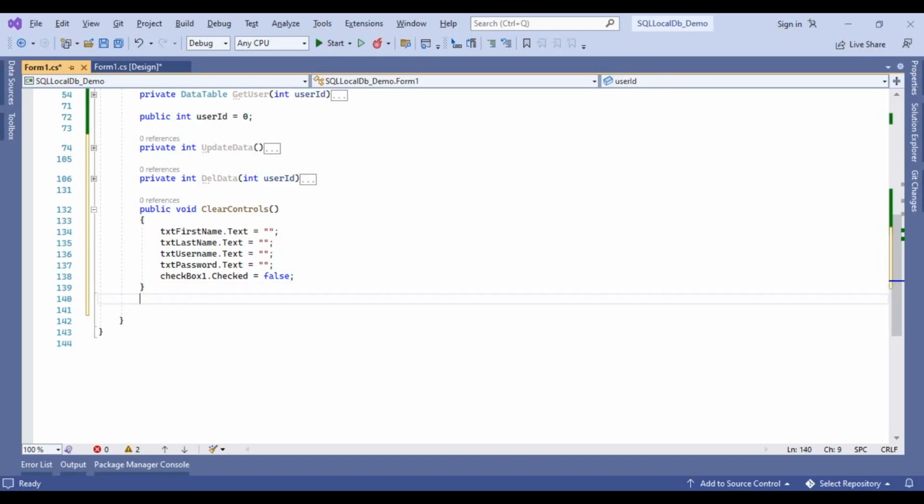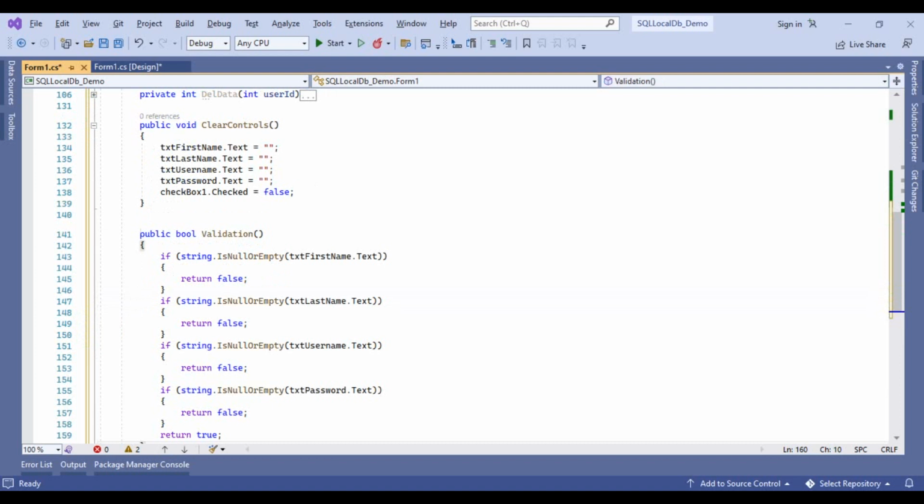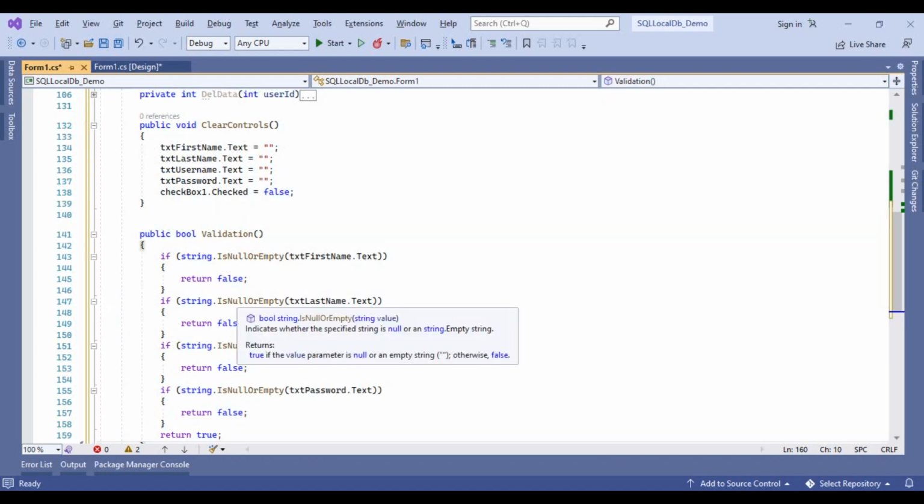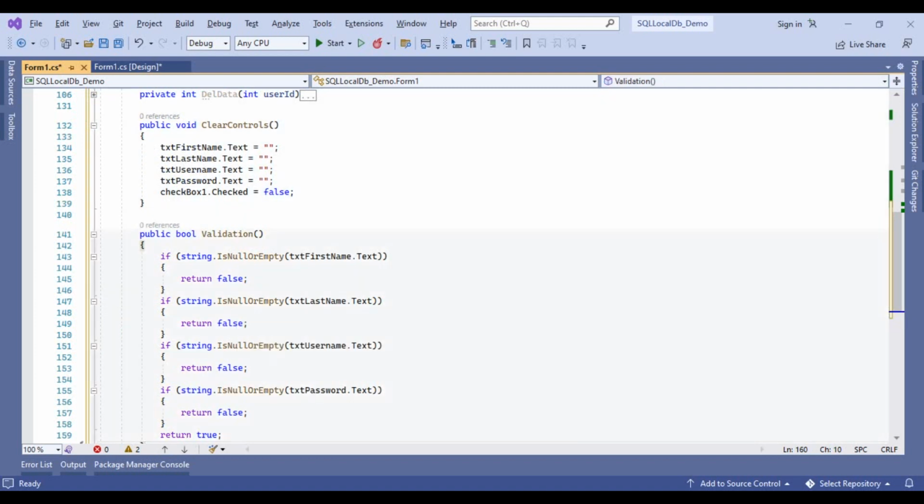I will copy and paste control validation. So these are the functions we will use in our CRUD operations. Don't worry, I will provide the source code link in the description of this video.